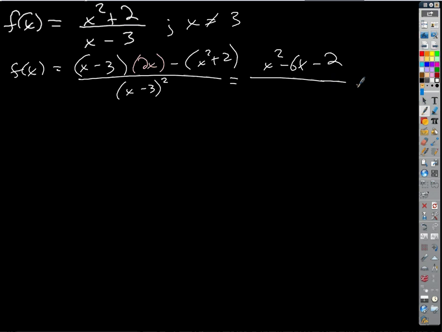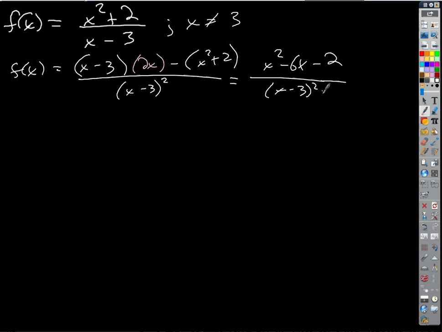That's not factorable, but it is going to have zeros, isn't it? If we think about the discriminant, how do you know right away that the discriminant's positive? Because A is positive 1 and C is negative, so in B squared minus 4AC, the minus 4AC becomes positive. Does that make sense? So you know right away you're getting 2 real zeros of that. So we should expect to get critical numbers for our first derivative over x minus 3 squared.